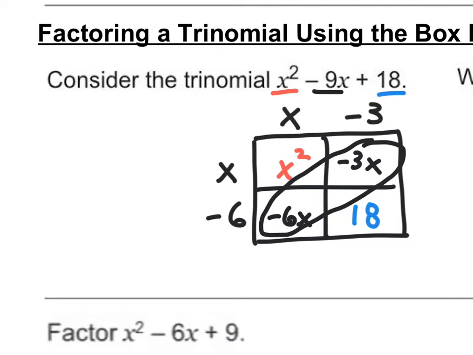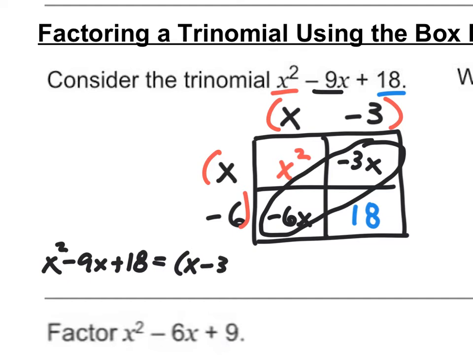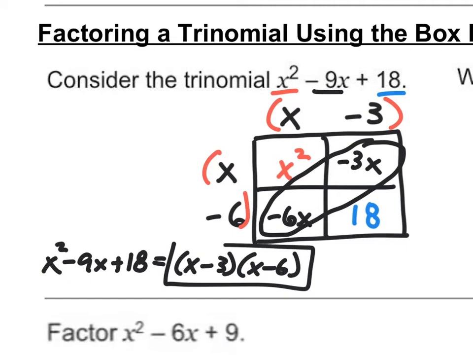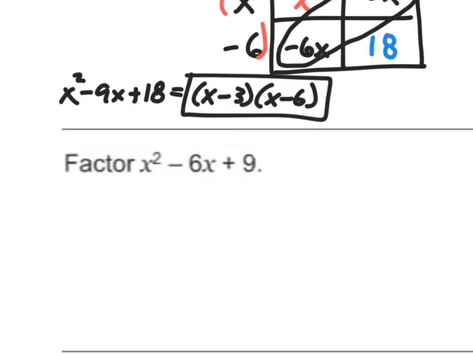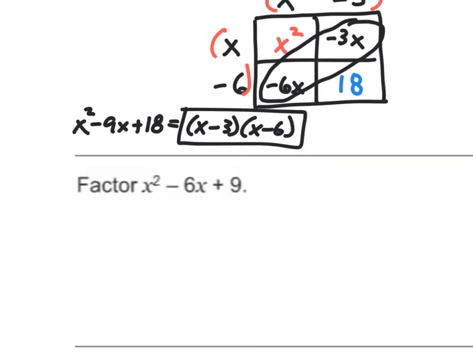And the beautiful part about this is that I have my factors up here. So I've got x squared minus 9x plus 18. If I factor that, then I get x minus 3 times x minus 6. And this is factored, okay? And that's all I need to do. So those are three different methods, and it just depends on what you want to do. It doesn't really matter to me so much, whatever makes you comfortable, okay?